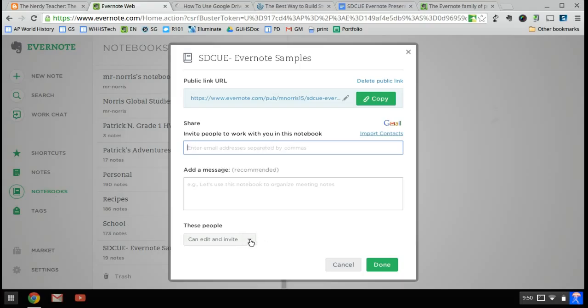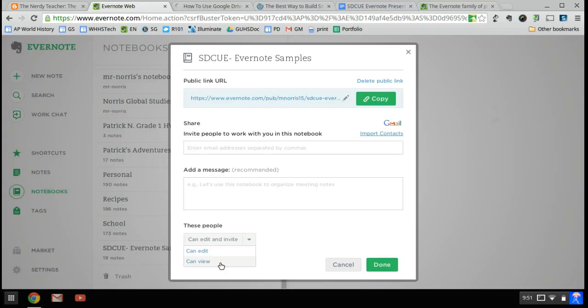Another thing that you'll see here is down below what people can do to it. Now I do have a premium account, which means that people could actually edit and collaborate on these notes that I have. If you have the free account, my understanding is that you can only view other people's notes, which is fine. What I tend to do in the classroom is use a different account altogether, which is not a premium. I'll share things within the notes.